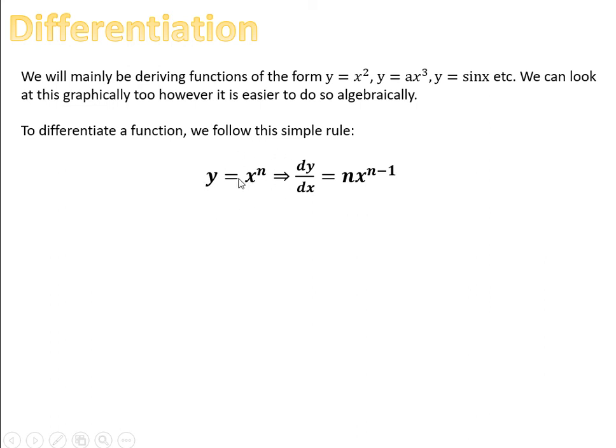So those of you that have been at home have been practicing that. So this is basically y. So y equals x to the power of n, okay? And then when we differentiate, in other words, the dy by dx of this function would be this index multiplied by the function now, and then the index dropped by 1, okay?